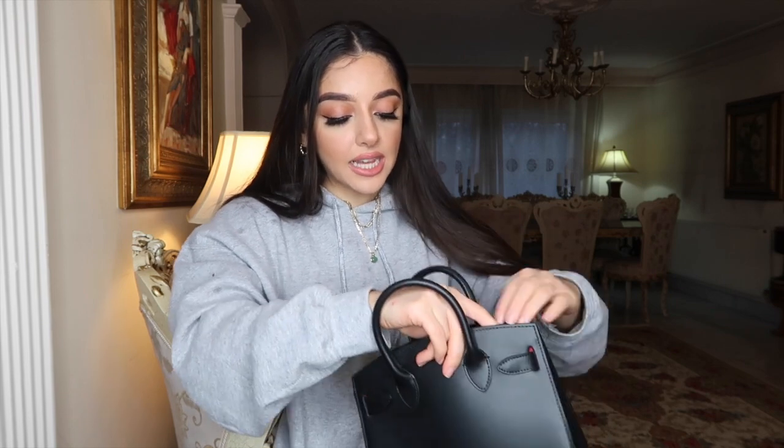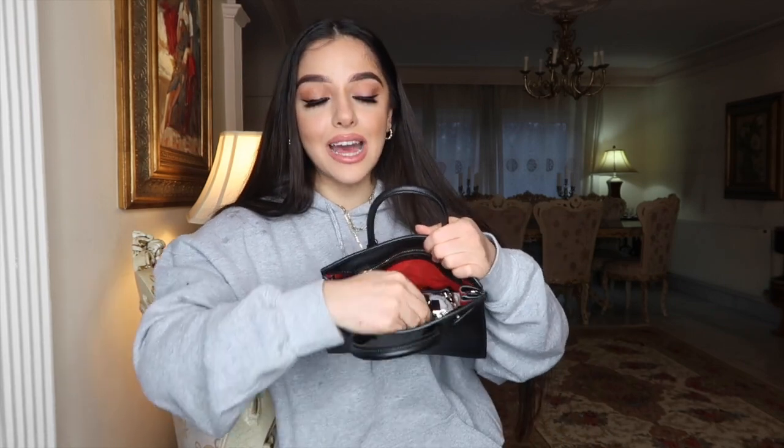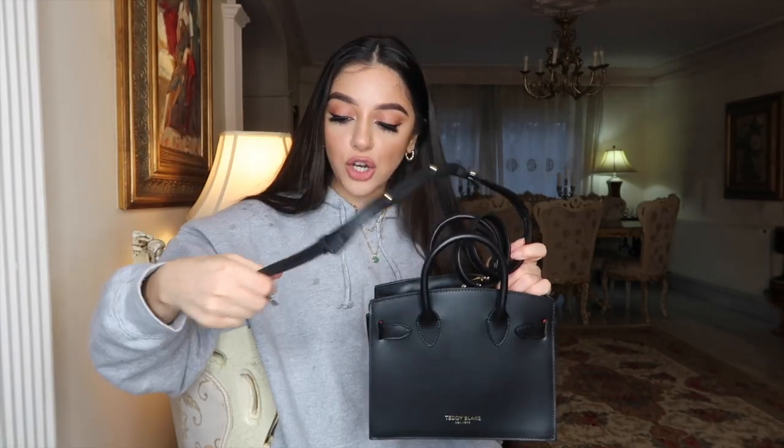So this is the 12-inch Kate's bag with the red interior. And I am so obsessed with this bag. How beautiful is this bag? I love it so much. I love the size of it as well. I got it in this shiny black leather and it just smells of leather. It smells so fresh. And then inside of it, as you guys can see, it's red. How pretty is that? And it comes with an extra strap, which you can strap across the bag from one side to the other. I will show you.